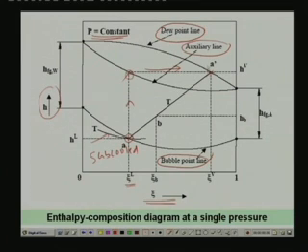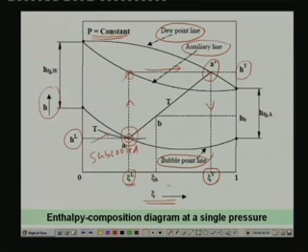Once you get this point, the vapor phase mass fraction is obtained by going down vertically, and this is the vapor phase mass fraction, and this is the enthalpy of the vapor phase, saturated vapor. Similarly, this is the enthalpy of the saturated liquid. What it means is at this particular condition, saturated vapor of this mass fraction and this enthalpy is in equilibrium with saturated liquid of this mass fraction and this enthalpy. That is how you find the saturated vapor enthalpies and mass fractions.